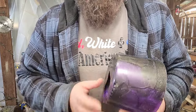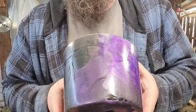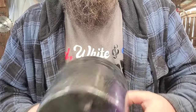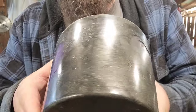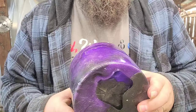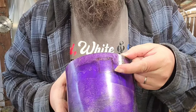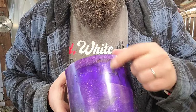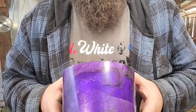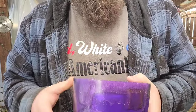Today we're going to get to see something interesting. I had a little idea of mixing purple and black together, and I have a little bit of gold flakes in the black. I had to do two pours because when I did the first one, when I got it out, it was only about this tall, and there's some walnut in here that you can see, so I had to re-pour it. And the second pour, I added a little bit of gold to the purple as well.